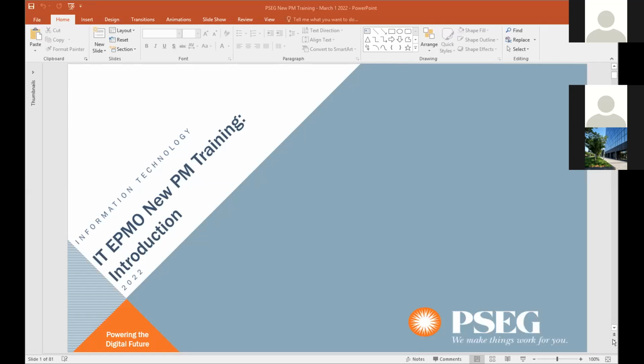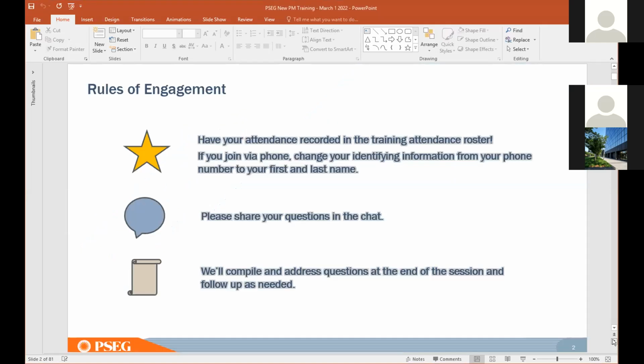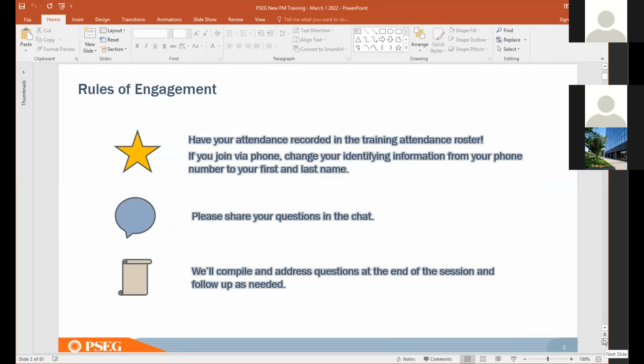So we're going to run it in multiple modules. Module 1 is going to be giving an overview of our EPMO, what the org unit setup is, and how we want to do things. Looking at some of these rules of engagement, we expect you to have the attendance on the roster.